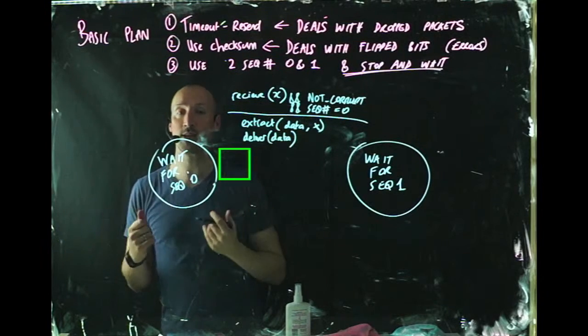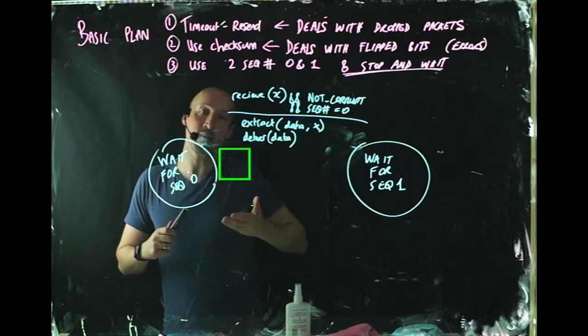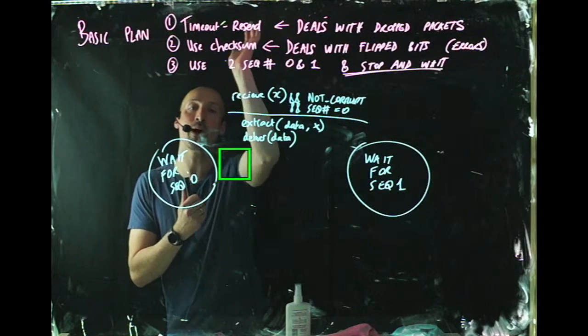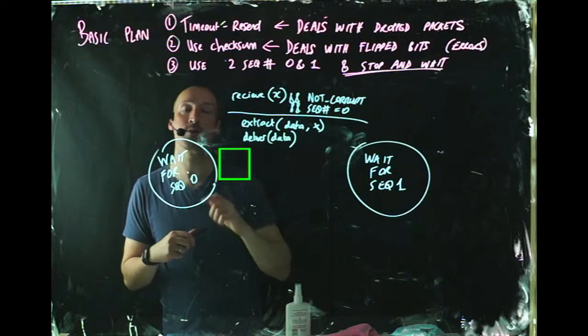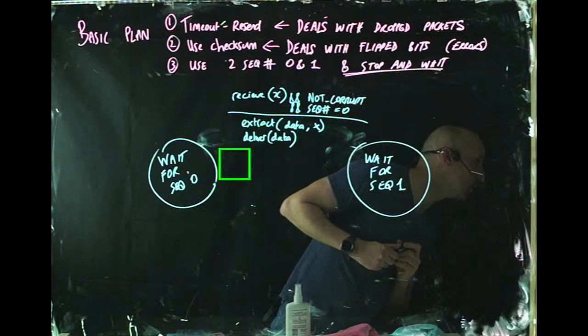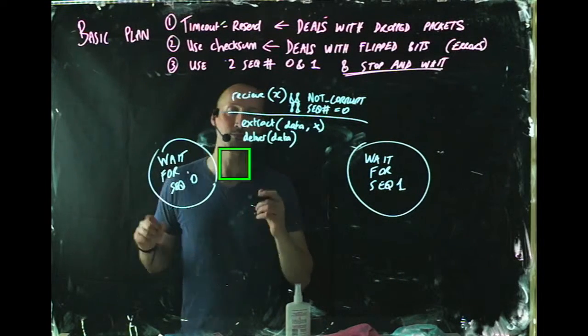Remember, on the receiver side of the transport layer, you're delivering the data. The data is coming up from the network layer, and then you're looking at it, and then you're passing it back up to the application layer. So deliver data up to the application layer. That's what is meant by this line here. Is there anything else I have here? Oh yes, and of course, once we've received the data, we have to send an acknowledgement.